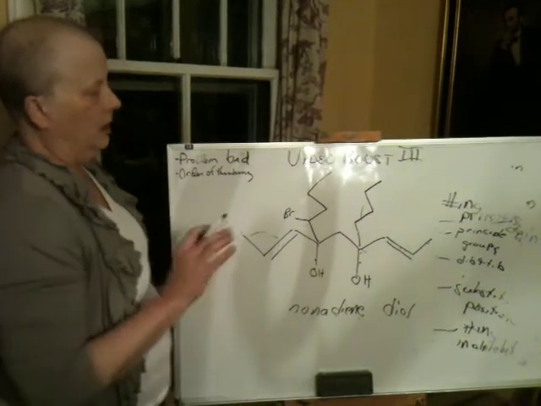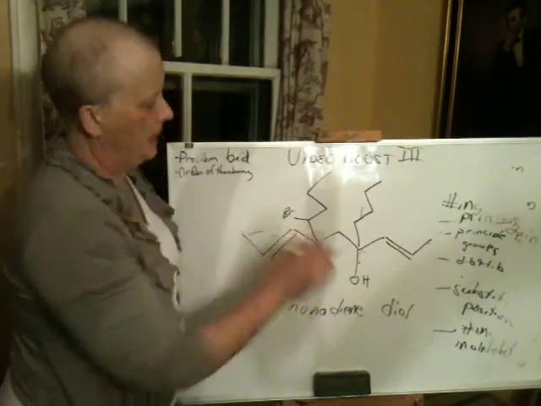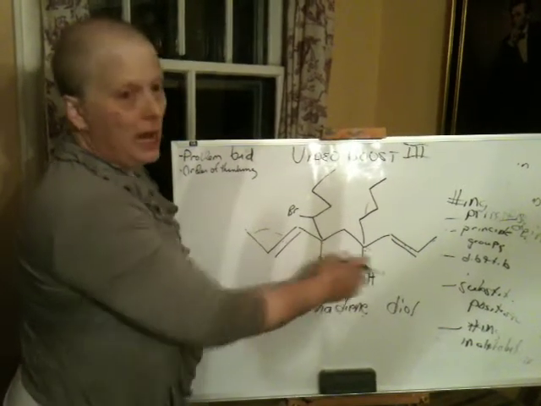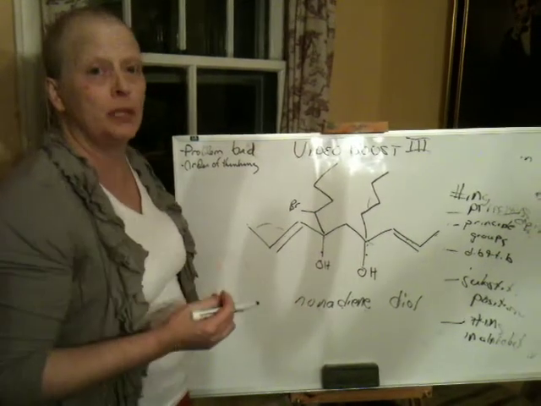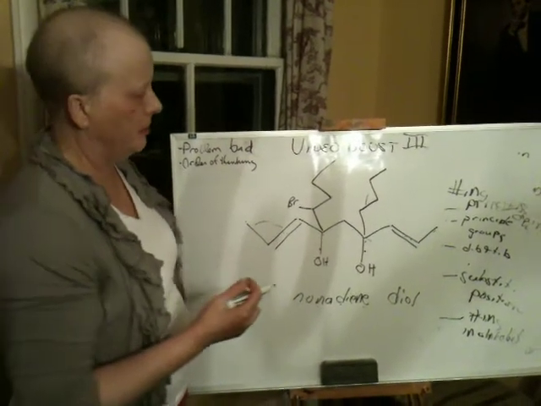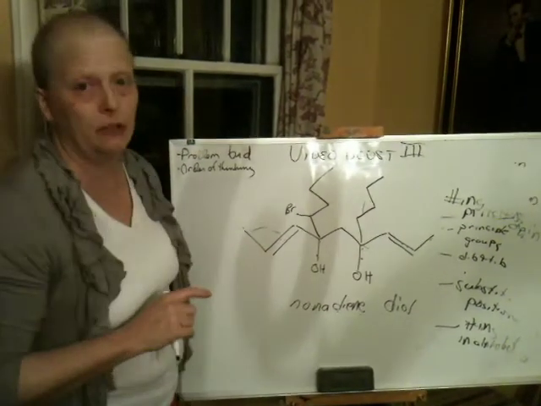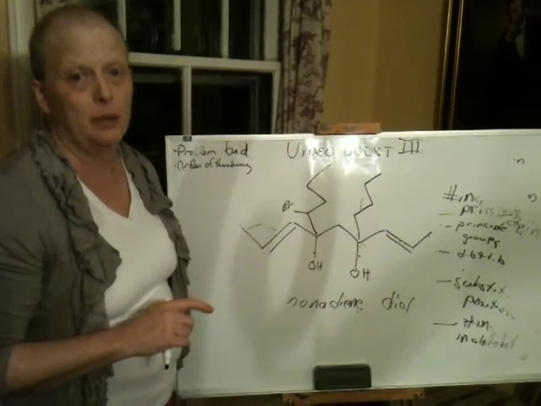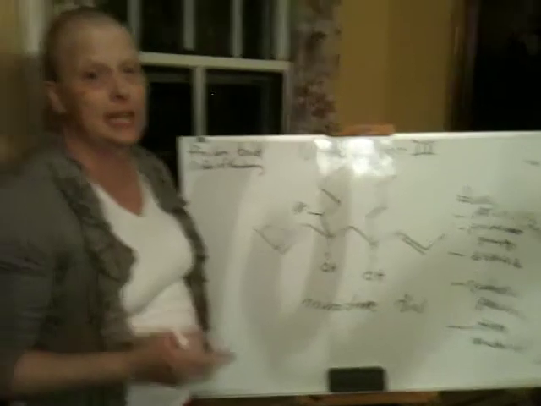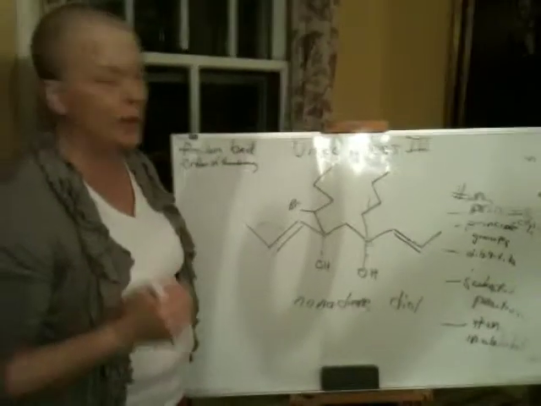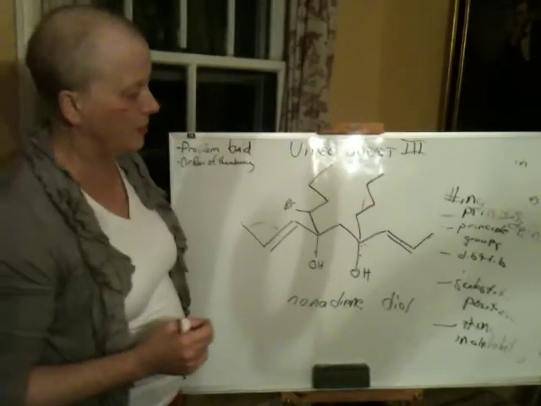So we picked the principal chain based on the principal groups, or the high priority groups. Principal groups are the same as high priority groups. Then my secondary decision in picking the chain was the double bond. Now in terms of numbering, the same ideas are used. What I want first is to have the lowest number for the alcohol.